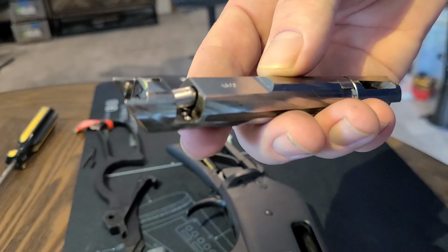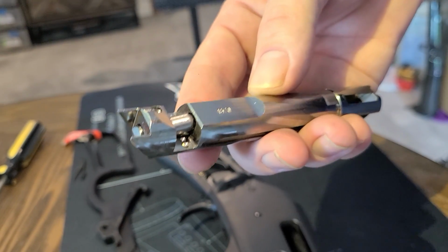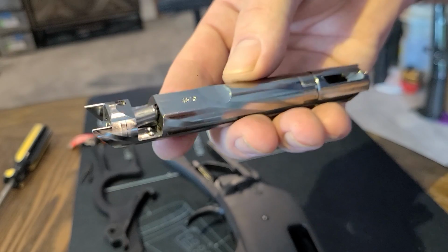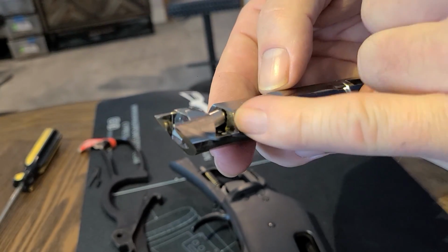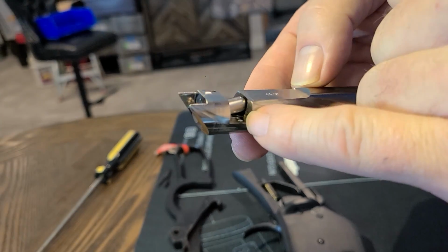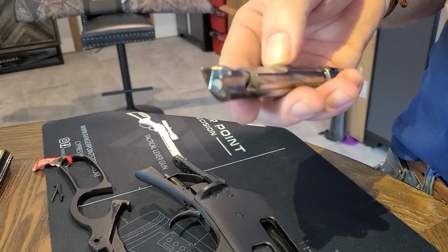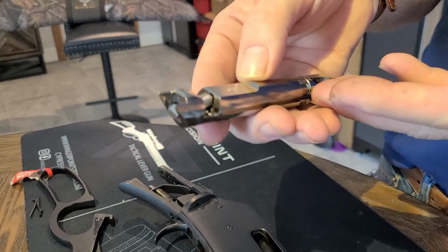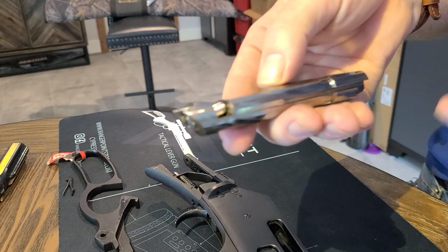It means that if the lever's not fully shut and the locking lug not fully in place, the gun cannot ever fire because the firing pin can't be driven forward. It's a great system. My one complaint with it is that in order for that secondary pin to be pushed out of the way, there's a fairly stiff little flat spring in there that has to accomplish that. And because that flat spring has to push on it, it introduces a fair amount of friction into that firing pin system, which is just more for the hammer to overcome.